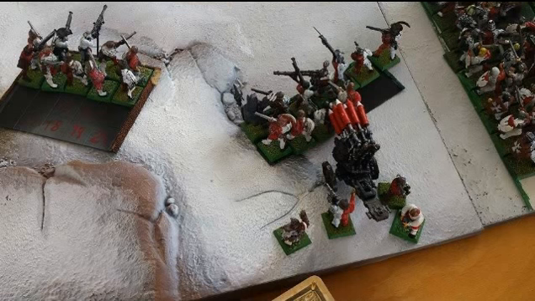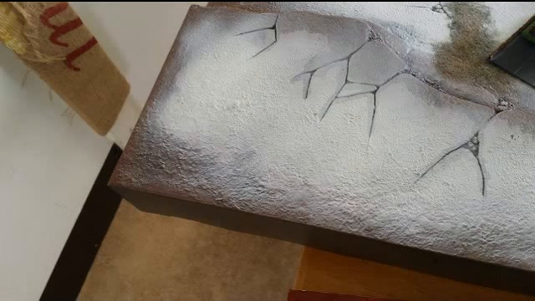In his magic phase, he gets off Throne of Vines on his level 2 wizard, and his first cannon tries to take down my Hellstorm, but he undershoots and only kills 2 of my handgunners. The other cannon takes out my mortar in the corner.